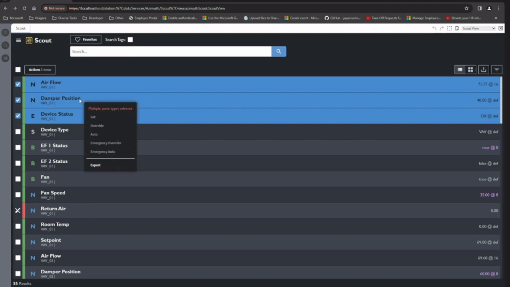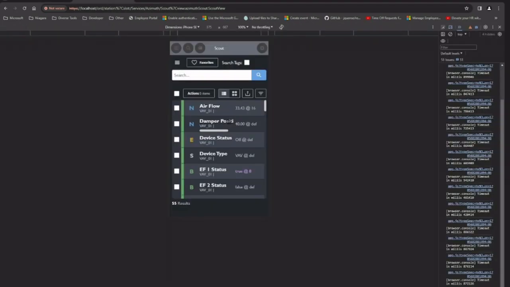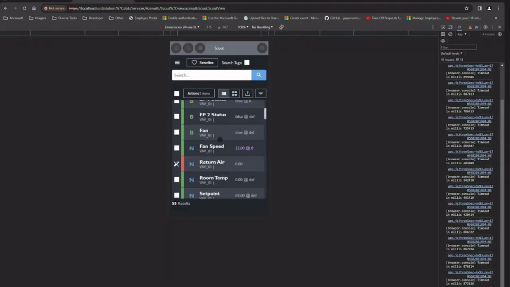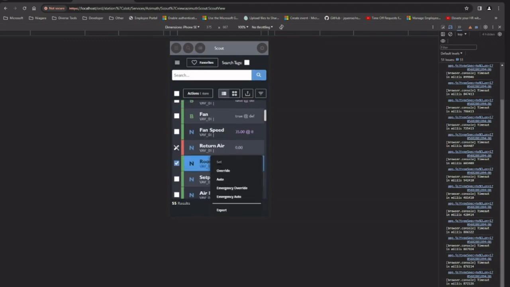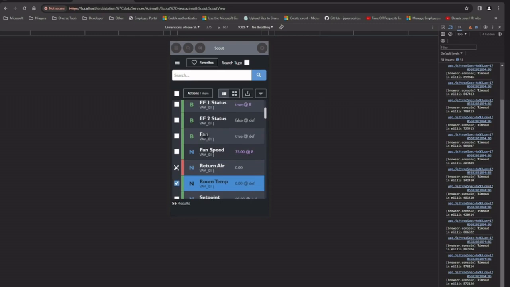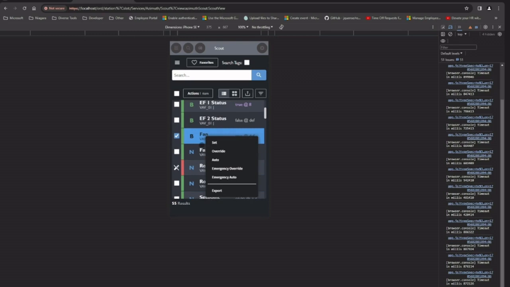We'll just show you what the tablet view looks like real quick here. You can see that it is mobile optimized so that this service is ready to go as we become more available for things like remote browsing capabilities and getting into your system remotely. A phone or tablet will be used very commonly on our systems in no time.